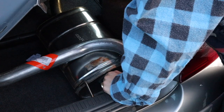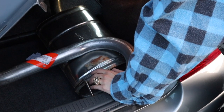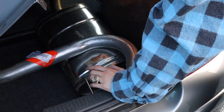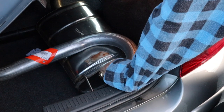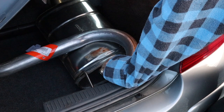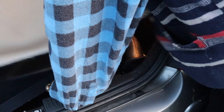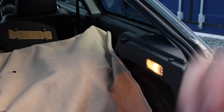Josh is a lad that came up from Lincoln. He does quite a lot of ZR stuff on the groups, and he's got a Mark II ZR. He wanted the interior out of Noel's old interior, so I said, I'll swap you my interior for your exhaust. So I've got a proper Gen Speed. Now that will be going on Noel very soon, and it will quiet him down a hell of a lot. He's so loud, ridiculously loud, and he shouldn't be that loud. He sounds a bit chavvy.